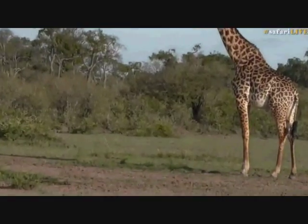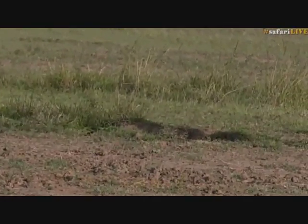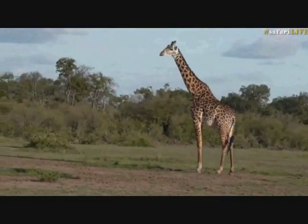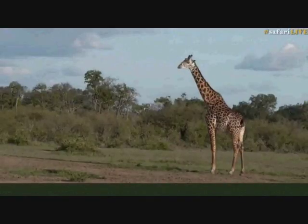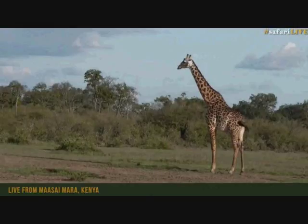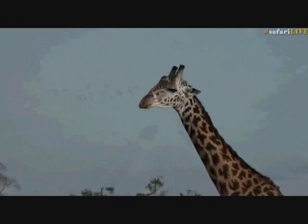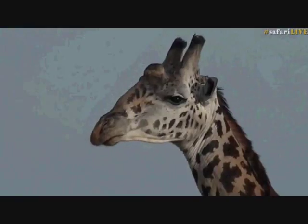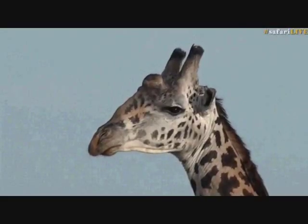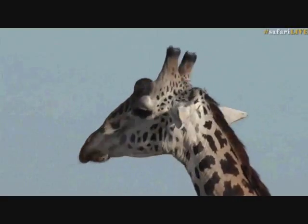Just trying to see if I can see what he's staring at. Now, there's a little puddle over there, and that's what he's been drinking from. There it is. There's the puddle. An interesting thing about this particular species of giraffe, and it's really quite clear on this particular gentleman, is the protrusion that is between his eyes on the top of his head. So he's got ossicones. Watch now, he'll duck as we do this. He's got ossicones, of course. Those are the horns on the top of his head. But you can also see there's a lump up between them. And that is the protrusion of his skull itself. That's solid bone. And that's an additional fighting weapon for when he decides to challenge another male giraffe.